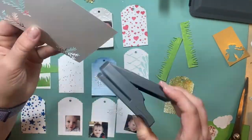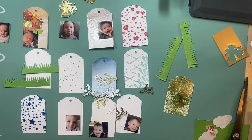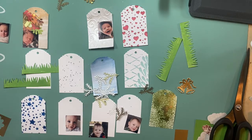And then I went back to the December one, kind of jumping around here. I patted it off with a little bit of paper towel, and then I punched using a Tim Holtz die to get those little leaves.